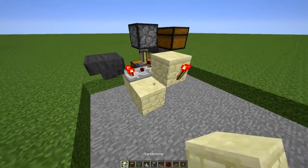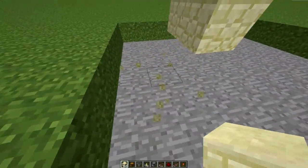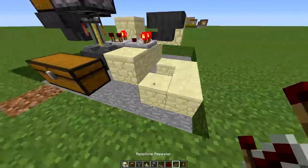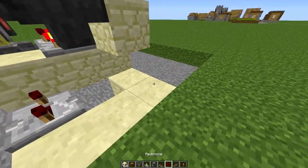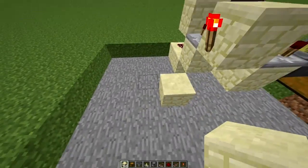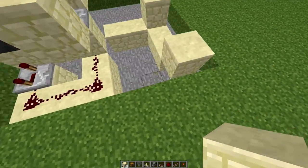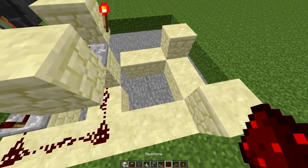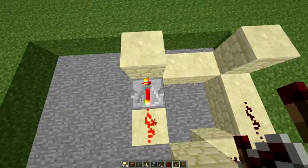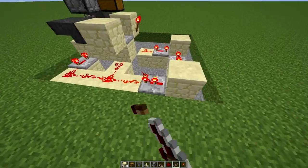Torch, place on a block right there. Repeater, it feeds into a block, and then you're going to place it like so. Repeater on 4 tick delay. 1 redstone. Block down here. Another block down here. Up. 2 more. 1 block up like that. 2 more blocks. Redstone there. Redstone here. You can place down a repeater here on 4 ticks. Repeater here, 4 ticks. 1 more right here, 4 ticks. 1 more right here on 2 ticks.